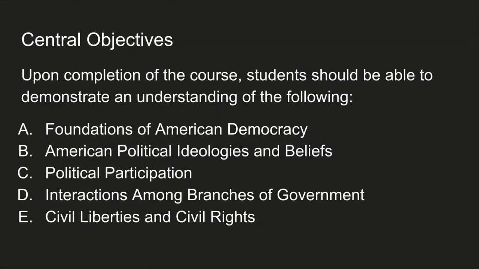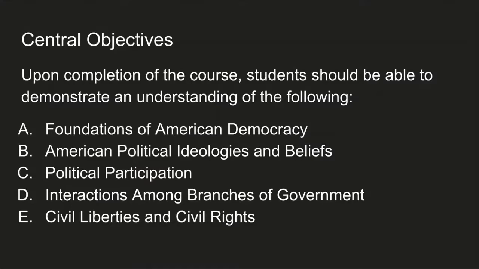The main units of the course are listed here. So in this class, this year, because it's an election year, we are going to cover the 5 main units in a slightly different order so that they align a little bit better with what's happening in current events. So we will be beginning with Foundations of American Democracy.